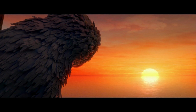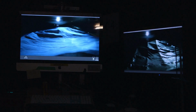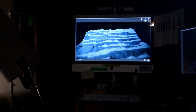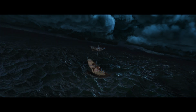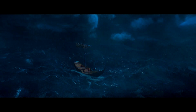We go to the animation and the rigging teams, and we say, okay, how would you guys do this if you could forget about all the computers? We take all of that practical reference. We do a photorealistic interpretation, and then we start to iterate. And then we iterate, and we iterate, until finally we land somewhere that feels like it belongs in this world.